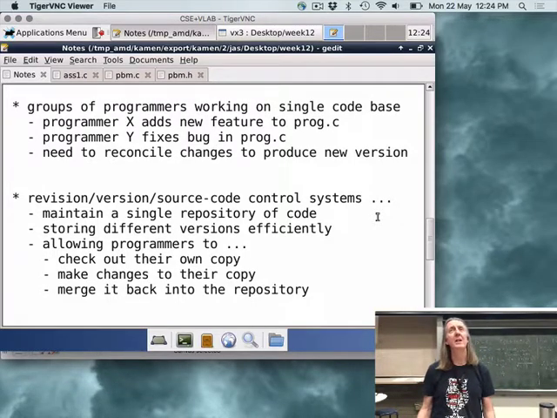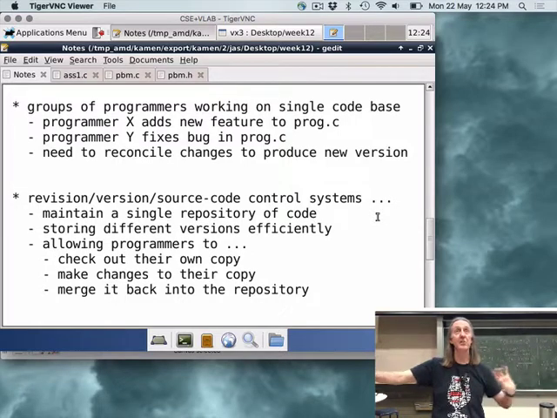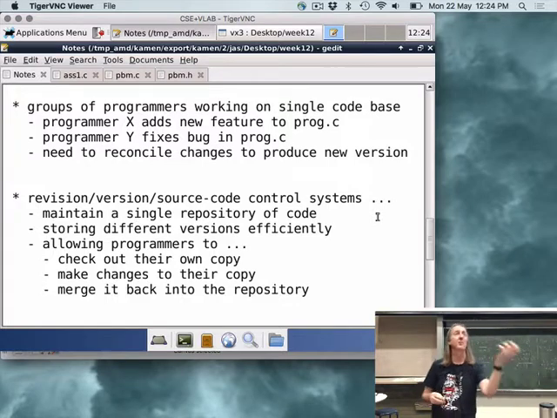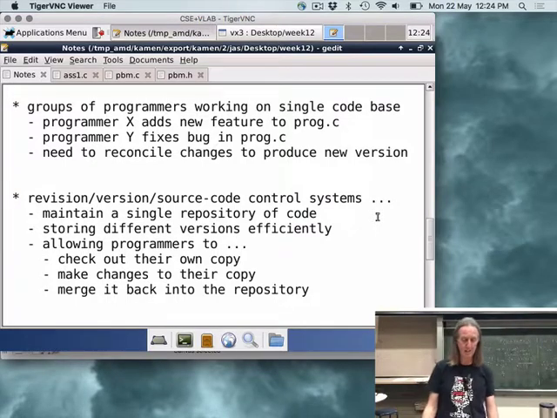Now the system sometimes can do that automatically. If you make a change to one part of the code, someone else makes a change to another part of the code, and those two parts of the code are completely unrelated, then sure, you can put this version of this function and this version of some other function in a single file, and you're happy.